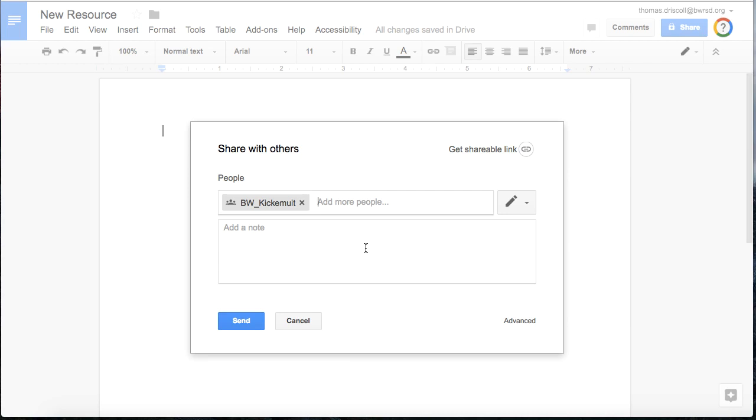What you may want to do is change the level of access that they have. And to do that, you click on this little button to the right, the edit pencil, and you can see the different levels. Can view would be if you simply want them to view the resource or to download it. You don't necessarily want them to make any changes. If you'd like them to comment on it, you change it to can comment. And then lastly, if you want them to have full edit access, they could go in and edit your document, and that would be if you want to collaborate with them in the actual creation of the resource that you're sharing. You can also add a personalized note to the bottom there, and then you click send. Once you send it, then they will have access depending on the level that you set for them.